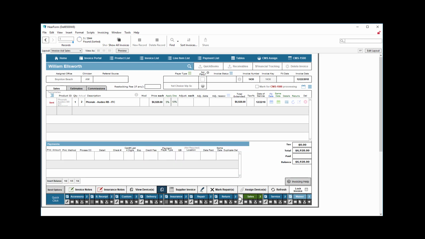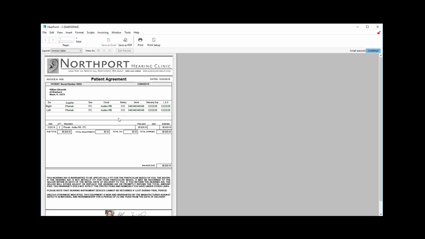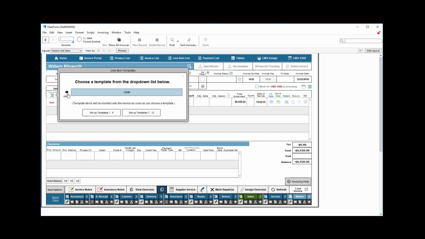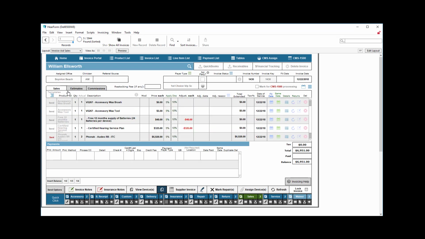And now let's preview the agreement. When I preview the agreement, that information that I just put in there is stored at the top in detail about those specific devices. And over here, the line item charge, which is again a separate area, is showing me the generic information. Now, the benefit to having a separate line is that I can, again, insert other information, and that wax brush, the wax tool, all these other things here, they're important, but they're not devices that I want to track as far as a serial number.